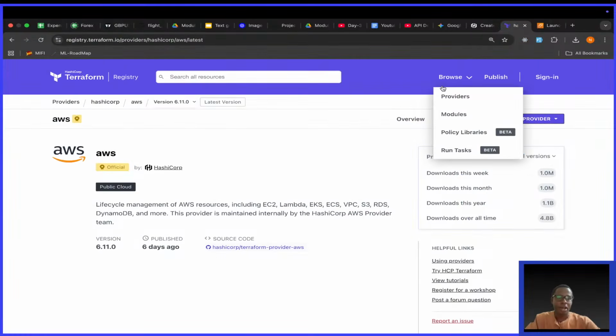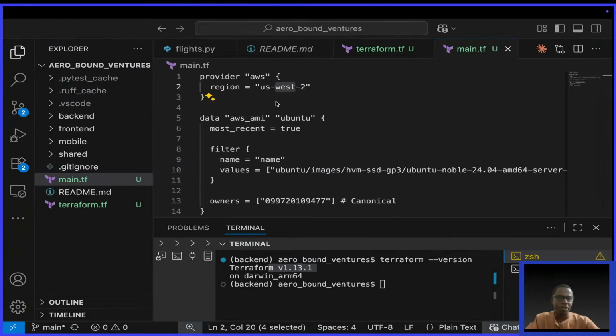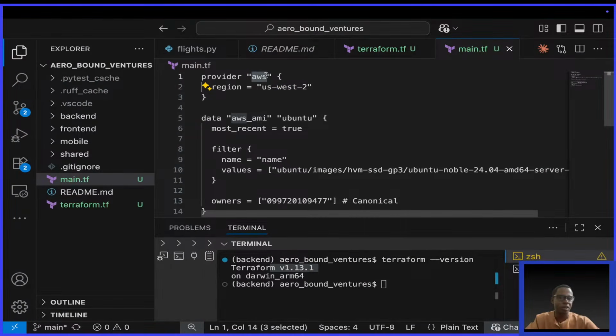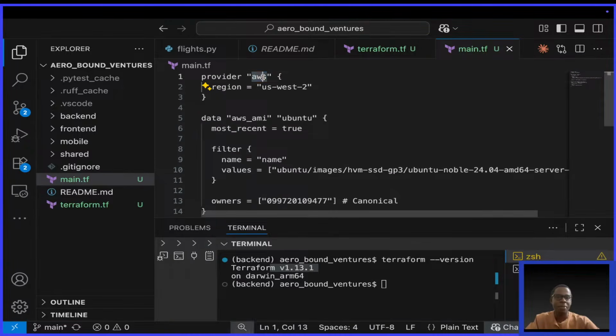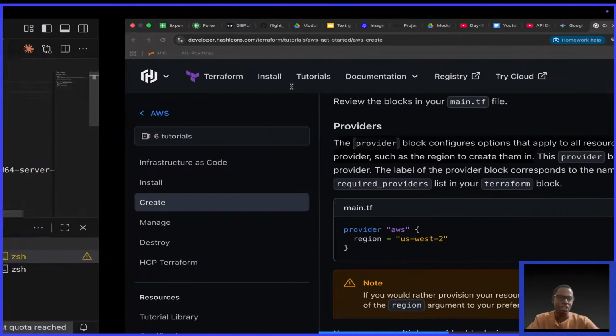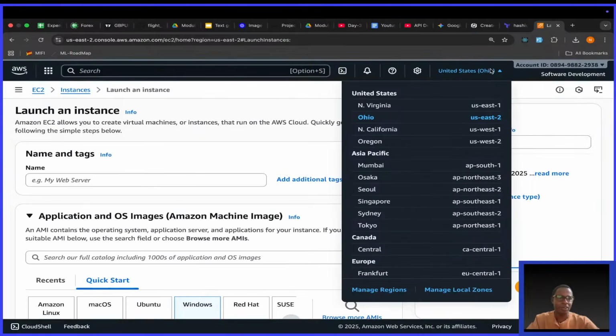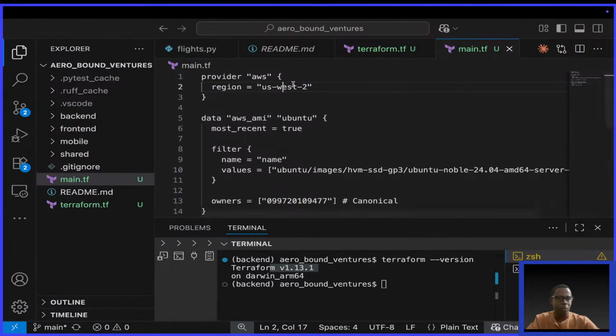So, where are we? Here in the Terraform, you see the provider we want is AWS, and this provider comes from the terraform.tf, from these required providers. So you cannot specify a provider here that is not in the terraform.tf. Take note of that, friends. The region is US West 2, but I'm going to change mine to US East 2, just to show you, so that you see it works. Don't cram, but it has to be US West 2 or US East 2. In your free time, go and try out another region.